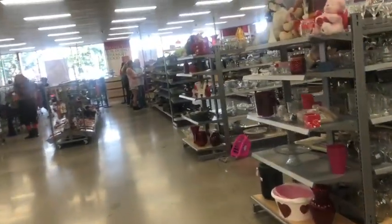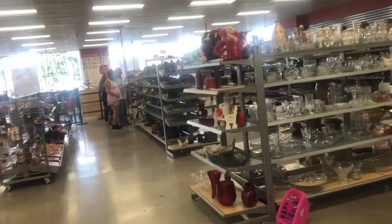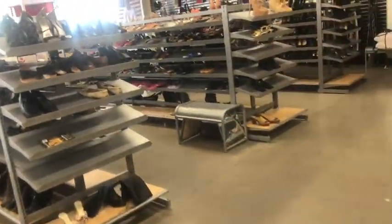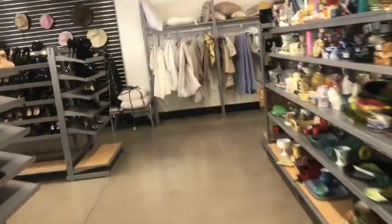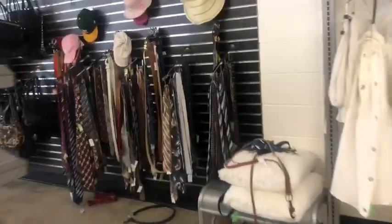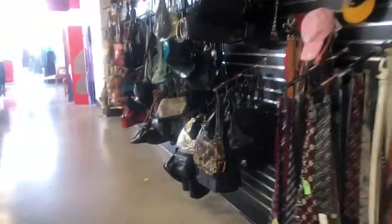So they have opened up a brand new Salvation Army near me, so I thought we would come in and take a look and see what kind of treasures they have in here today. So let's go over here by the bags, see what we can find over here, if anything at all. Not a huge selection, but you never know.